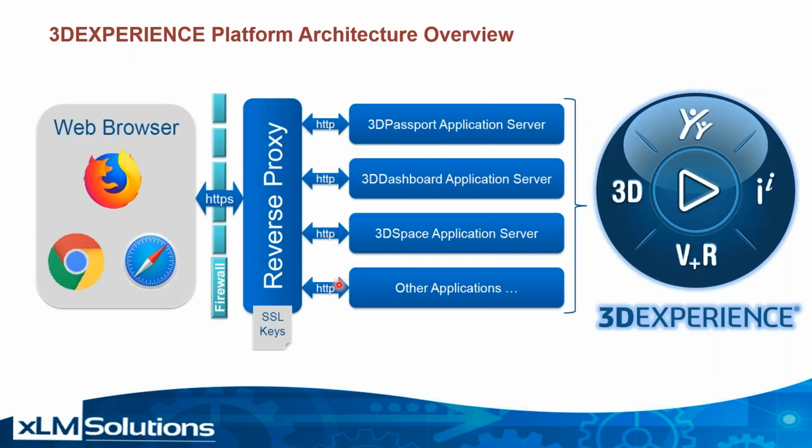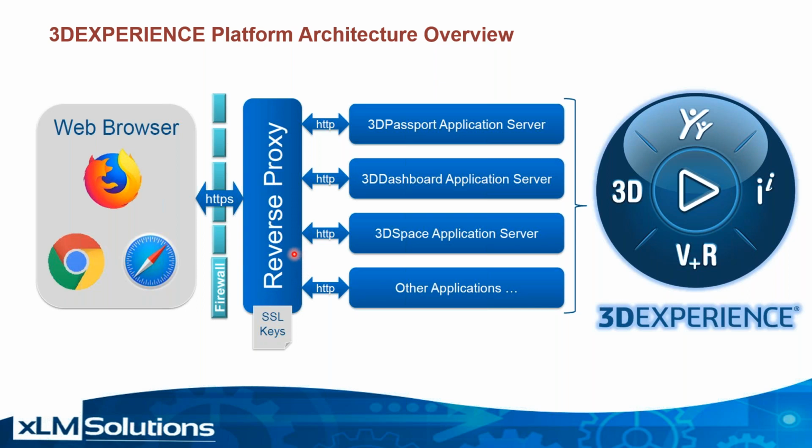So the technical architecture of 3DEXPERIENCE, as we know, the clients would be connecting from various web browsers, and they have a URL which typically starts with HTTPS, then the company name and server name. On the company side, or the reverse engineering side, if we go, it passes through a firewall service and the reverse proxy layer. The reverse proxy layer would be configured with your SSL keys and some security settings.